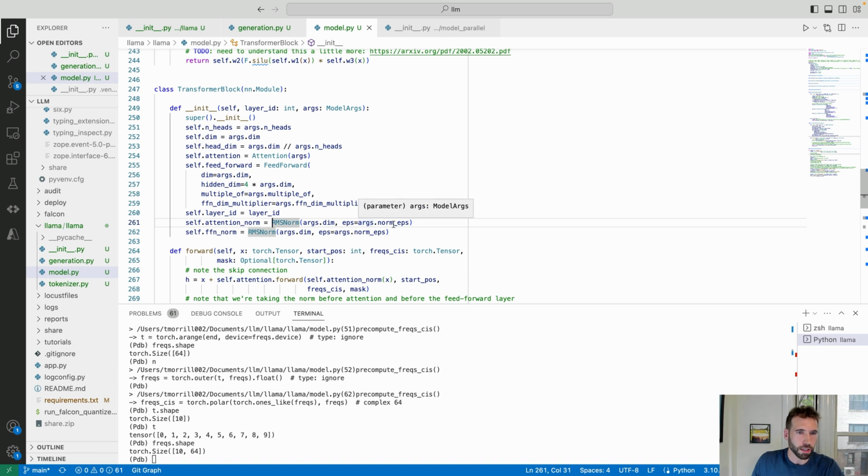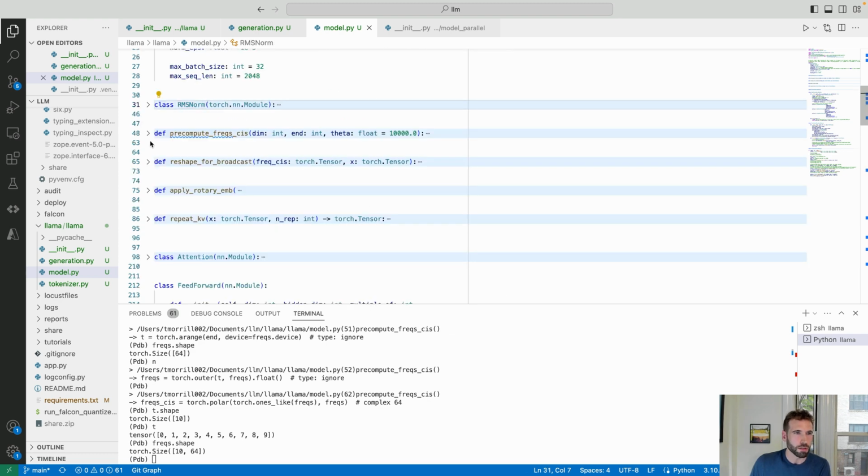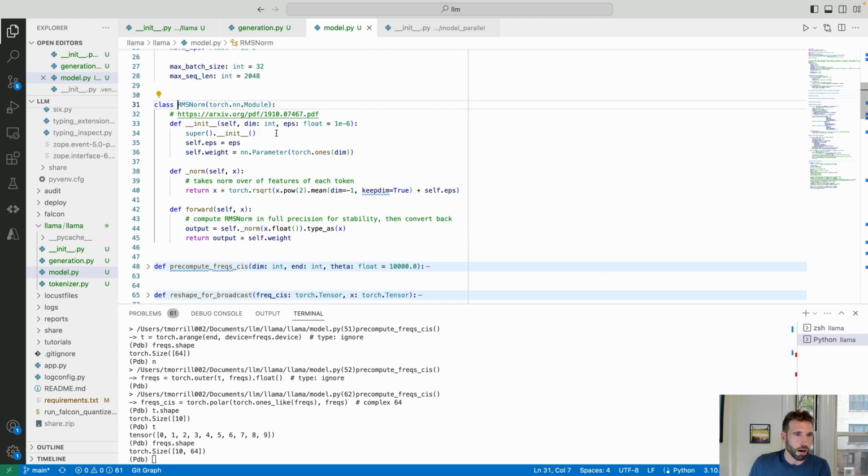The only thing we didn't talk about is RMS norm. So this is essentially layer norm, but computed in a more compute efficient manner. So let's just take a quick look at what RMS norm does.